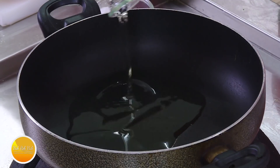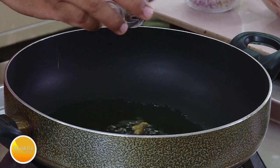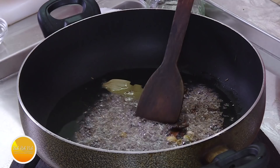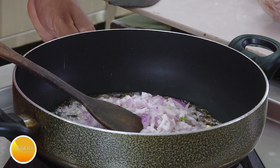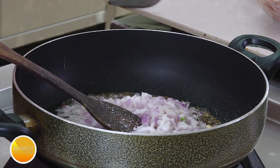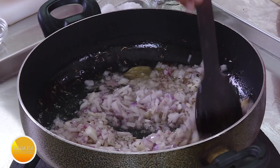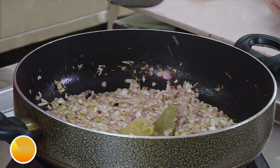We're going to add oil because this is going to be a lot of gravy. Once the oil is heated, we're going to add the whole garam masala — cardamom, cloves, bay leaf, and some cinnamon. Add some cumin, then add the onion. We're going to let the onion get slightly colored and add some salt. If you make it too brown it will become a very fine gravy, but you want the gravy to be thickening, so let the onions cook till they get slight coloring.